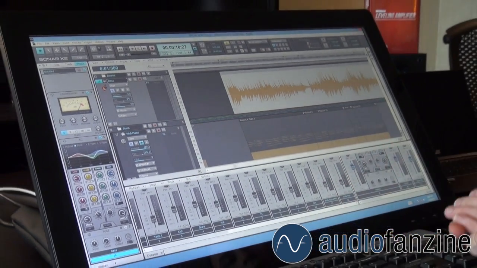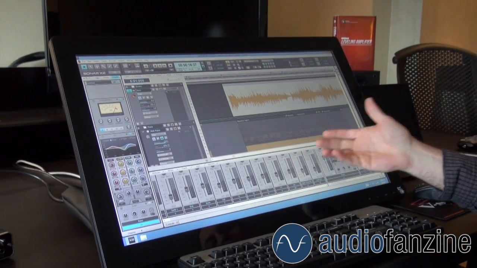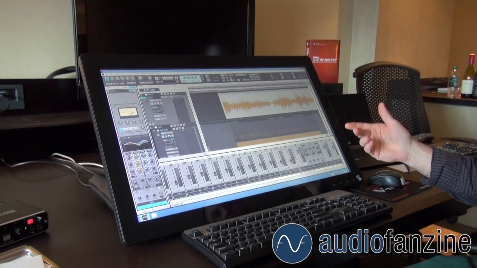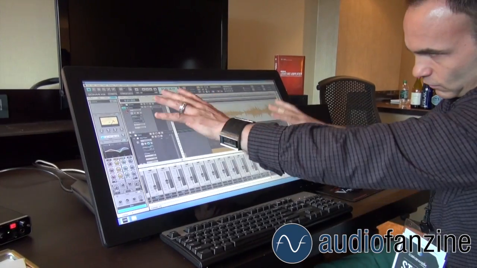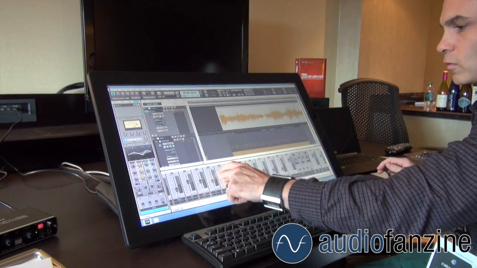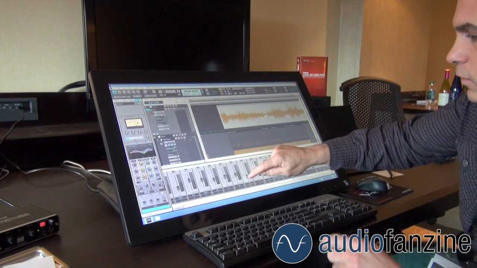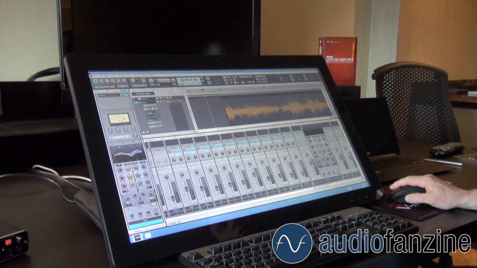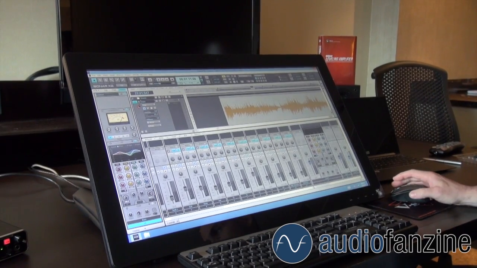I want to let everyone know that this is not a mouse replacement. When I mix, I have a lot of tracks going on. I think this one has about 50 tracks and 30 buses that I mixed this song on, so it's not like I'm up here mixing with both hands. What I like to do is use different touch capabilities here, but I also use the mouse quite a bit as well. So it's almost like a mouse enhancement, I guess you would call it.